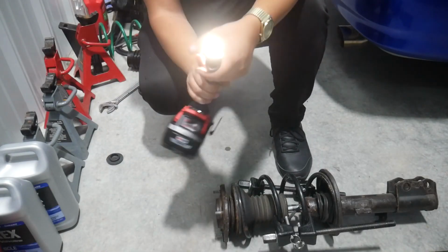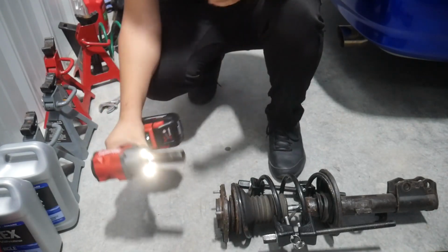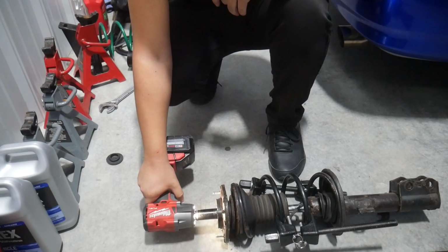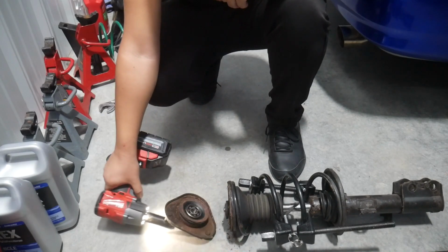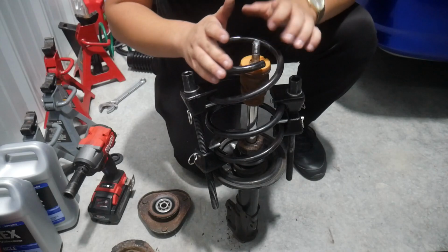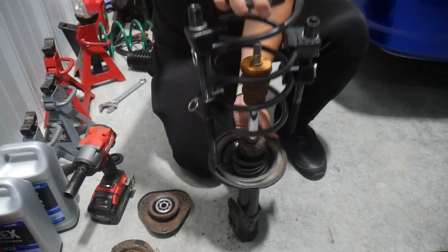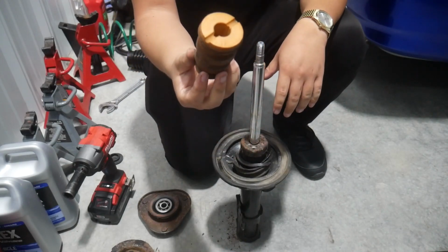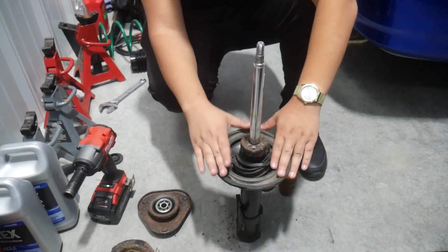I'm just gonna take my impact with a 19 millimeter socket up to the top bolt here. And there we go. No stress, it comes off pretty nicely. If you're reusing your old shock, then obviously just pull the spring up and take out the bump stop. Then you can replace the isolator if you want.